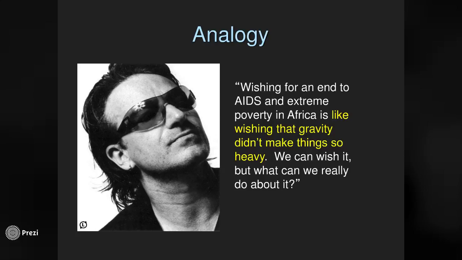Bono, lead singer of U2, who is starting to look like a mummy, said, wishing for an end to AIDS and extreme poverty in Africa is like wishing that gravity didn't make things so heavy. We can wish it, but what can we really do about it? And then he kind of kept on going with it. So that'd be an example of an analogy.